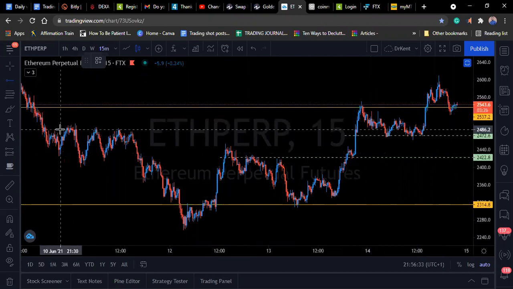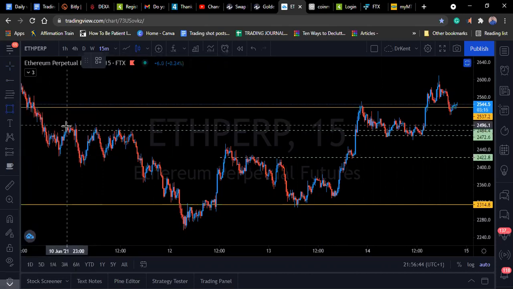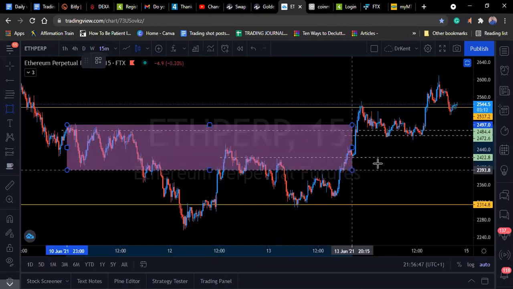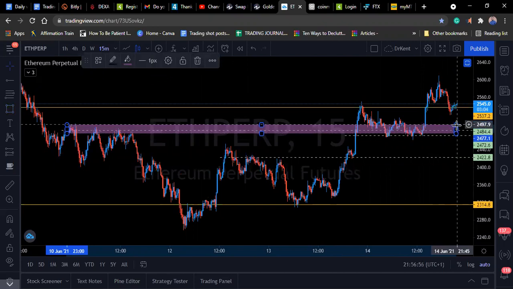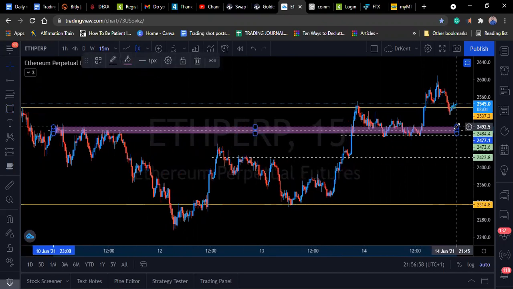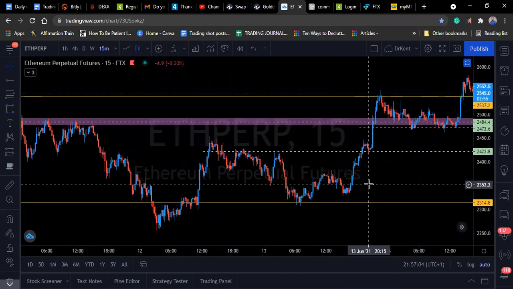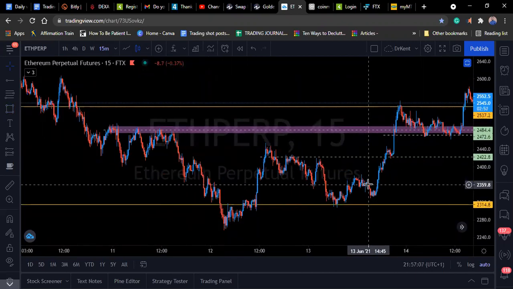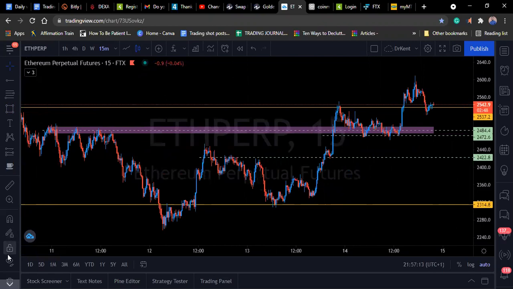And if you look to the past, you can see that this level here was actually a zone. Another way to look at it is to bring out a rectangle, and you can pick this top. So you can call this area your minor level. Why? You're calling it a minor level because you are doing it on the time frame that you're trading on. Now let's clear all this.